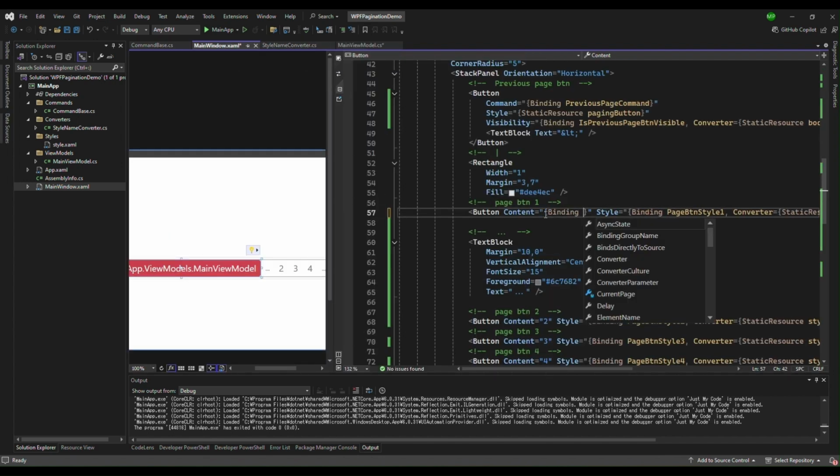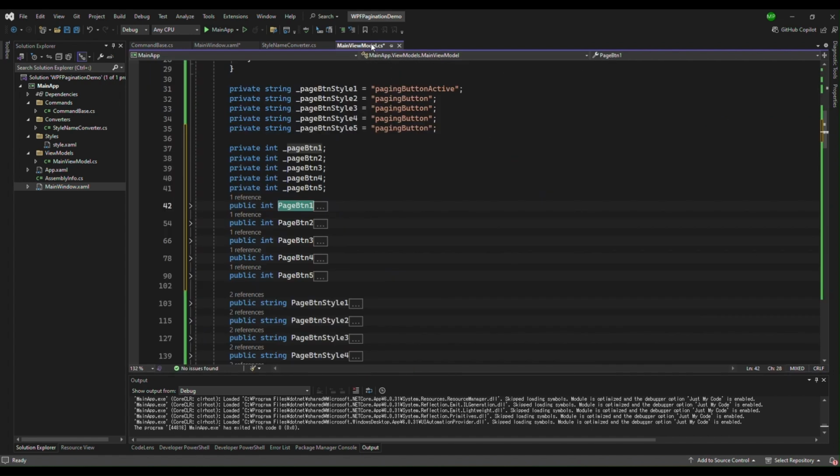Bind those properties to the button's contents. Actually, I will give the initial values 1 to 5 to visualize the buttons when live debugging.